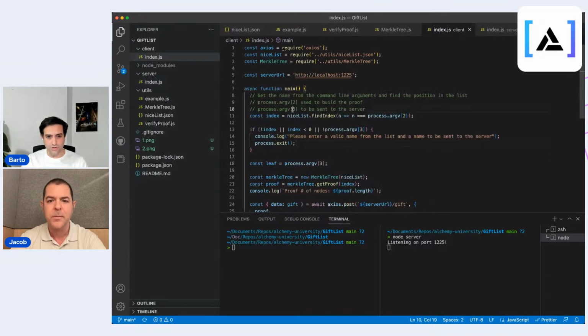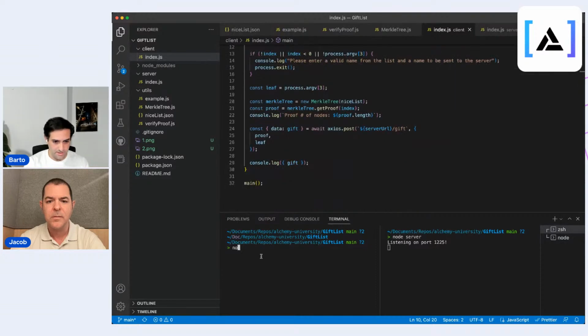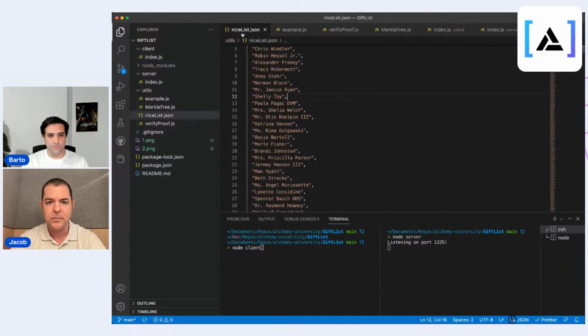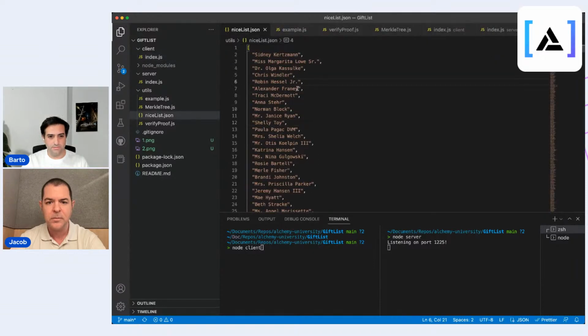I'm passing the name that we're going to send to the server as an argument to the command line. So let me start it here: node client, and then we pass one of the names in the list first. Let's see, Alexander.